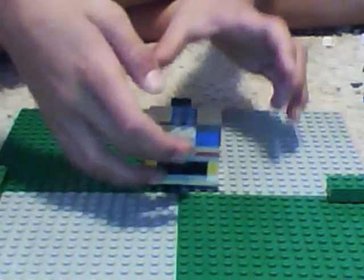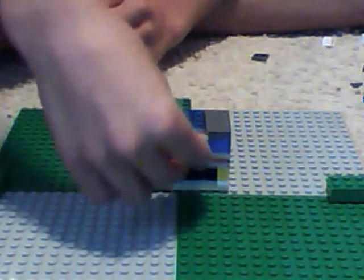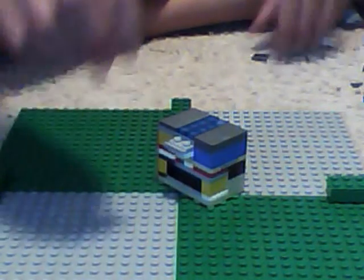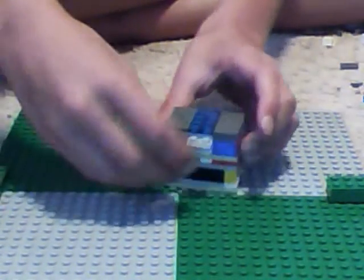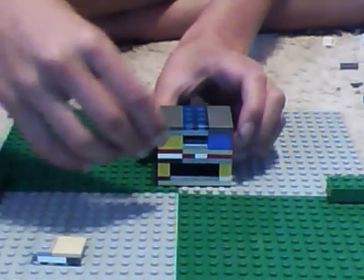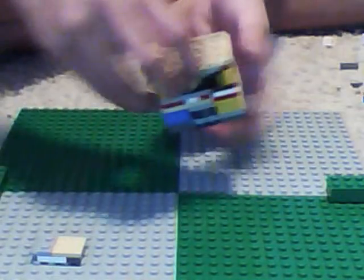Now, it looks like you could just do that, but you can't. That's not how the puzzle box works. You actually pull this out. Turn this upside down.